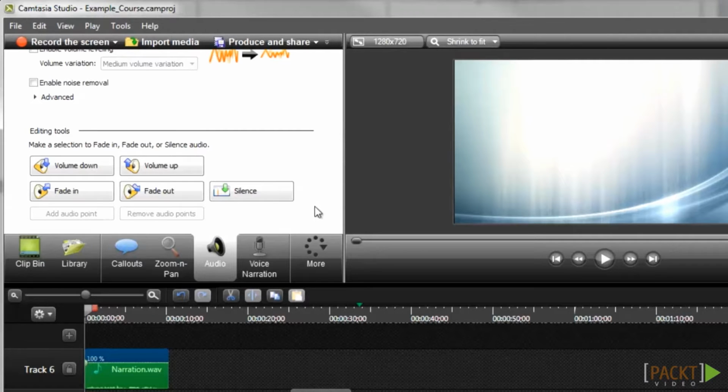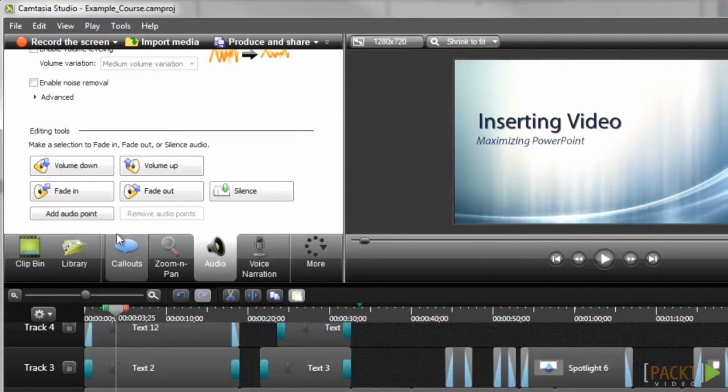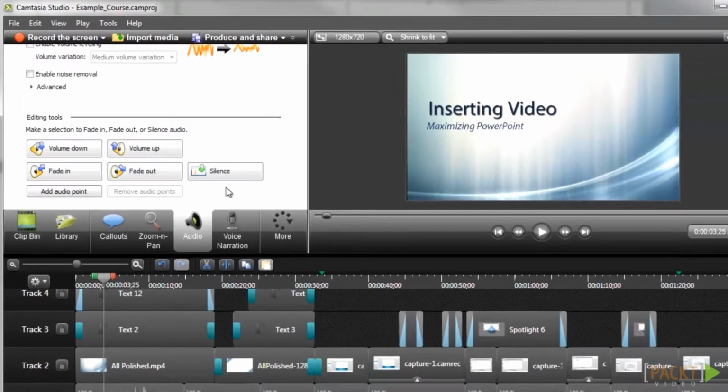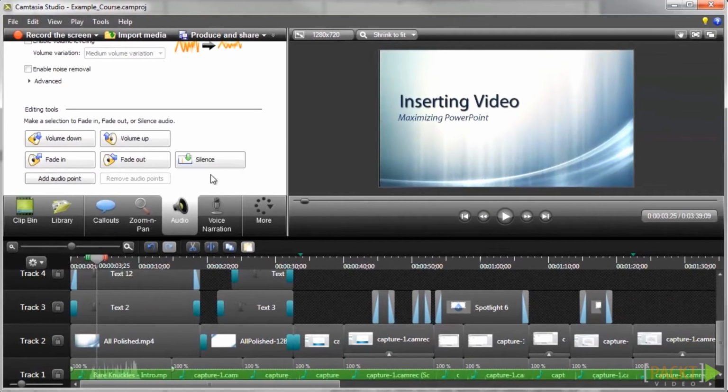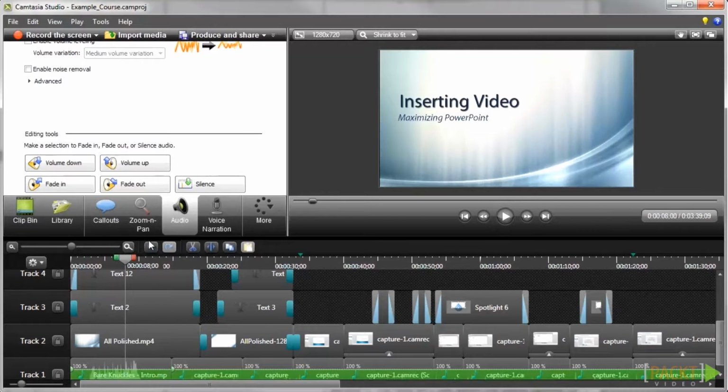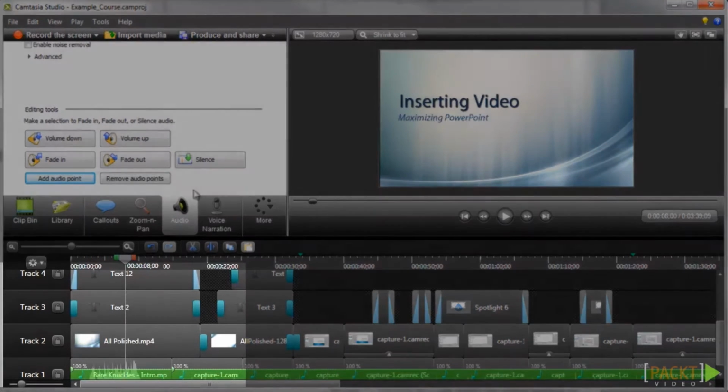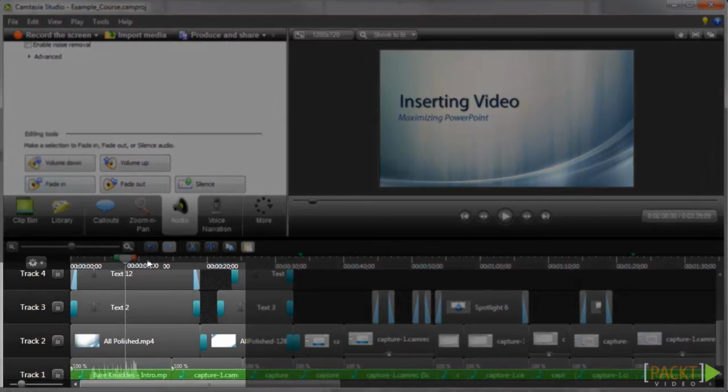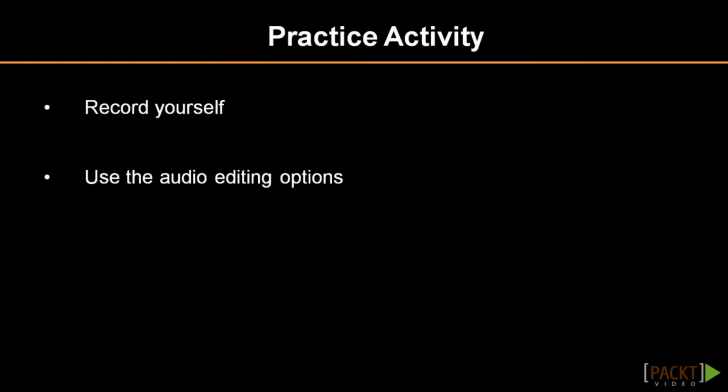As you get more advanced with audio editing, there are also options to edit selections of your narration using the audio points that you see here. A good example of how you might use audio points is if you want to lower the volume in one section of audio, but not the entire clip. If I want to lower the volume in just this section, I can add an audio point here, and then another audio point here. And then I can just use my mouse to drag the green line down between these audio points, and it will lower the volume in only the section between the two audio points I added.